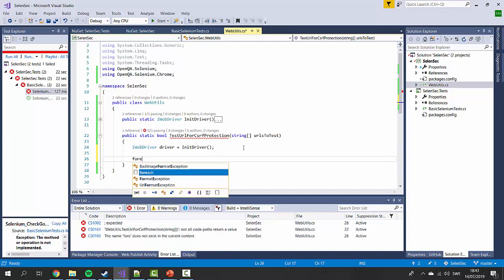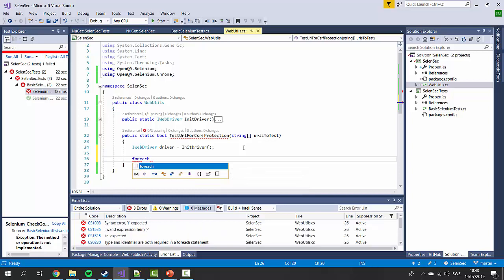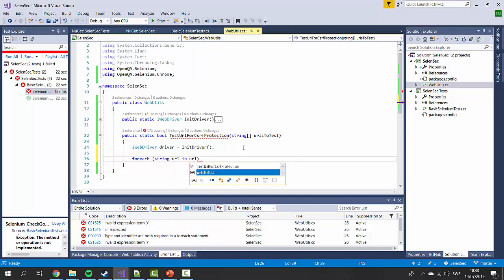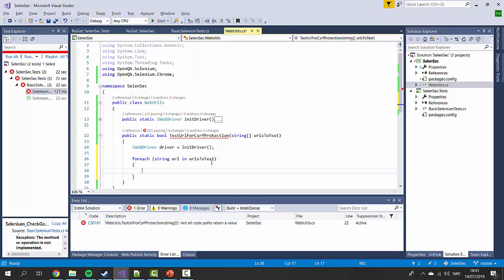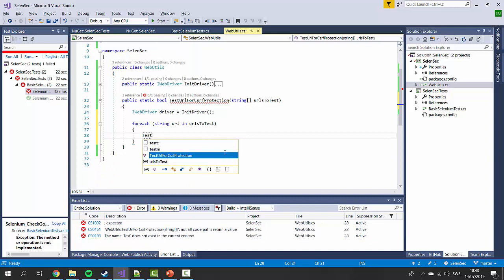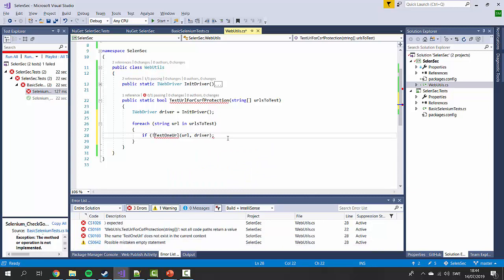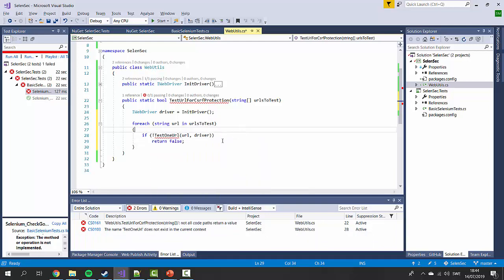And then for each URL, to test one URL with our driver, if it's not true, if it fails, if any of them fail, then we return false. Otherwise, we return true.